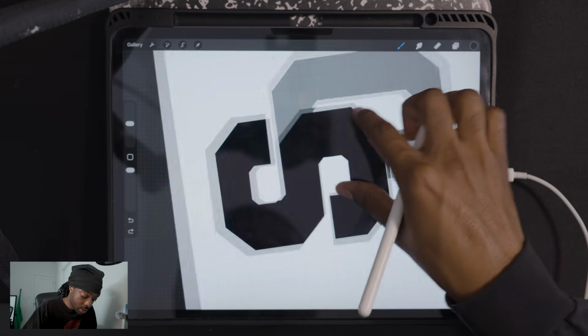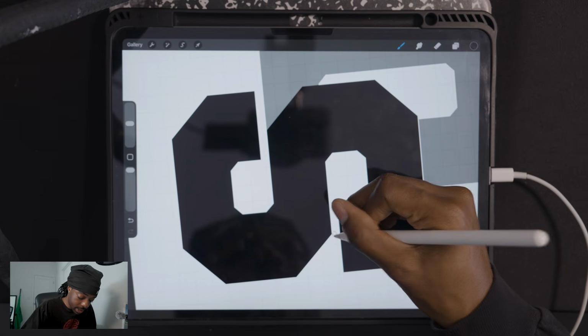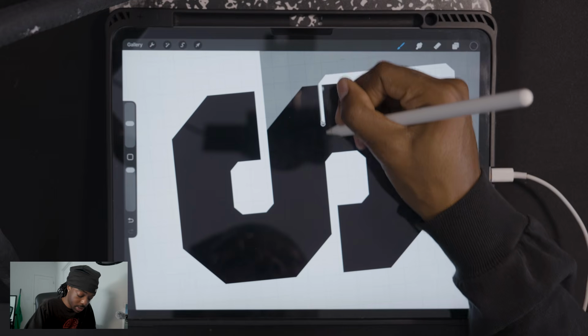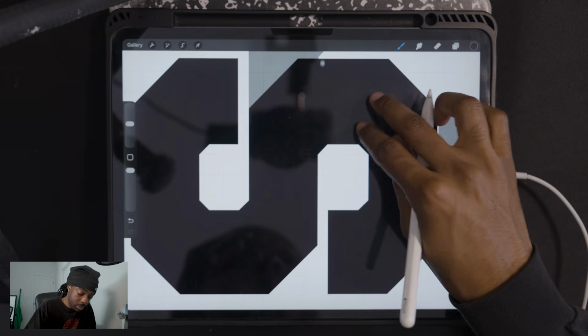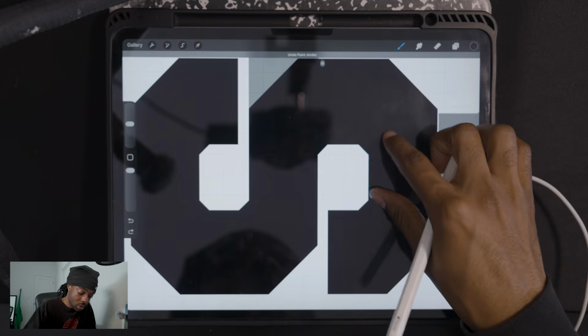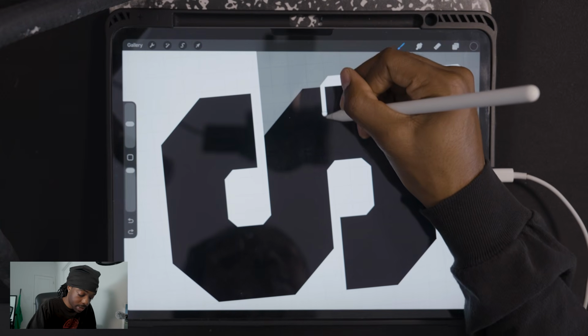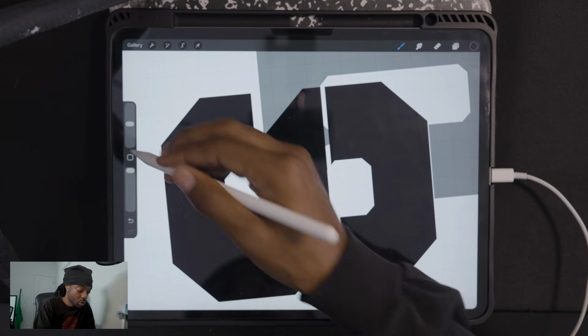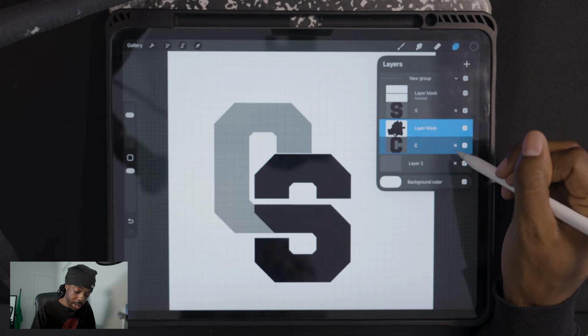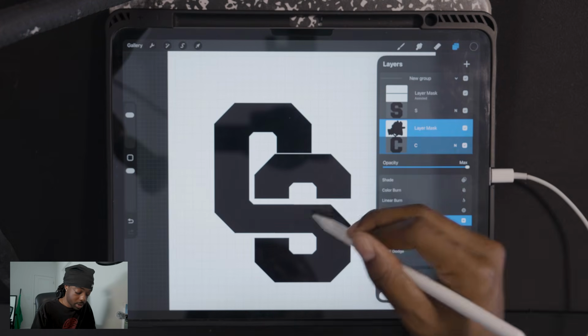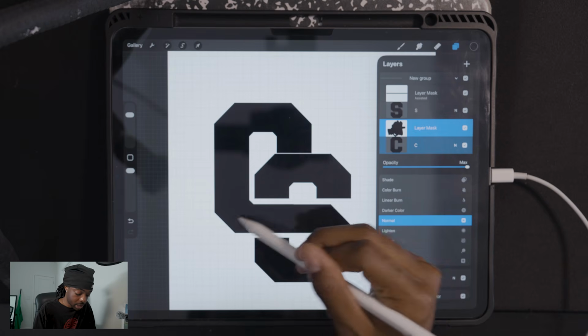And now here on our S character, I'm just going to be following this line that the S creates naturally, and I'm going to erase straight through because we have our layer mask selected, and we also have that drawing assist on as well, which will allow for us to create easy straight lines and erase anything that we do not need. And then if we turn back on our opacity for our C, we can see that that's creating a really nice shape so far.